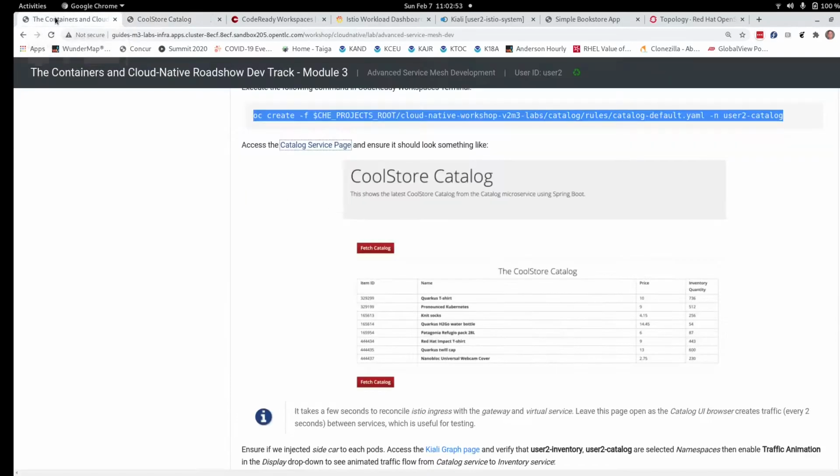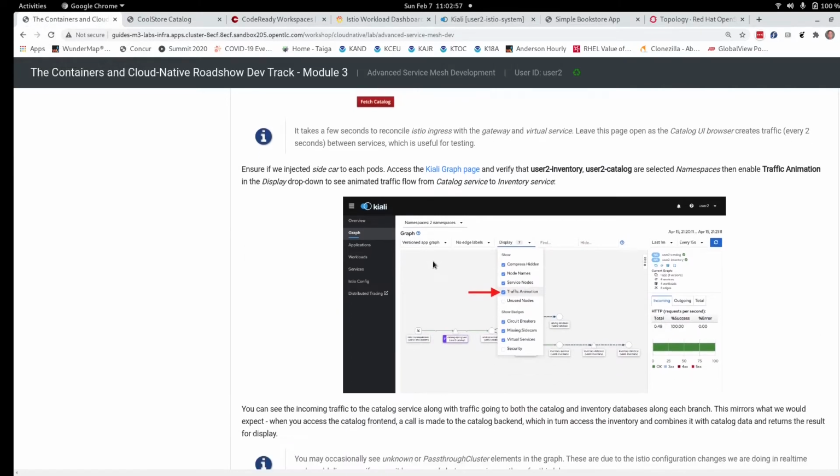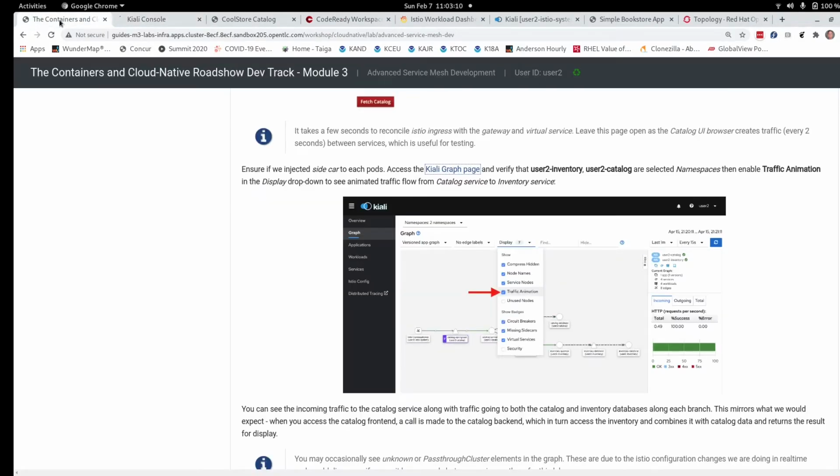Okay. Now we're going to see how this looks in Kiali. Make sure I don't waste our time. We need to go to traffic animation, and we need to use inventory and catalog namespaces.